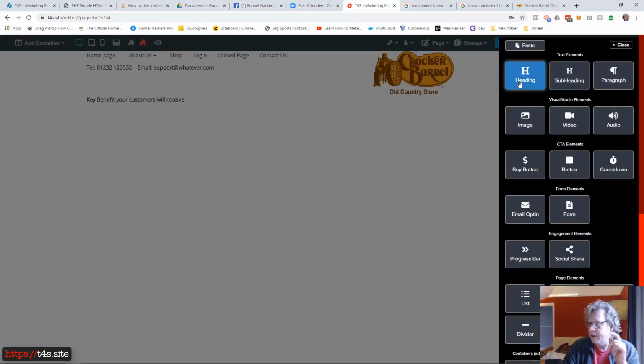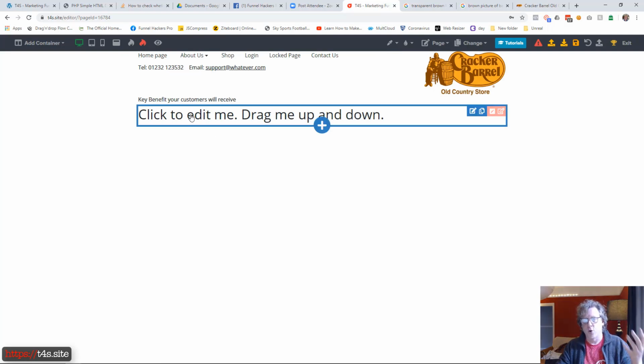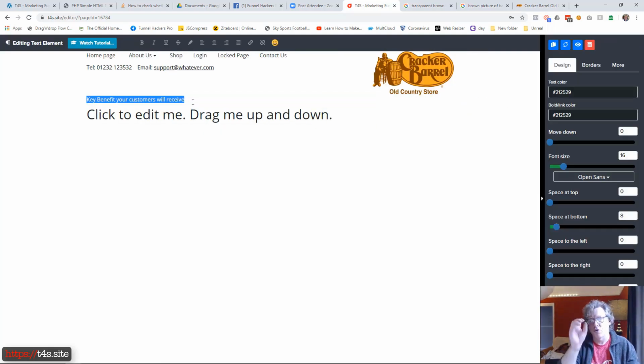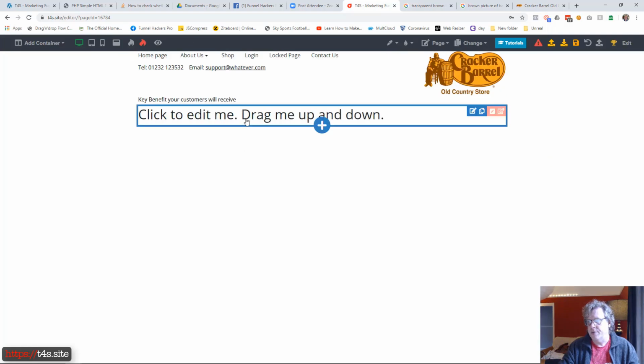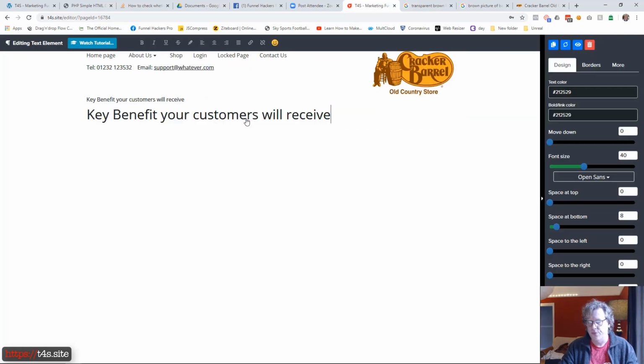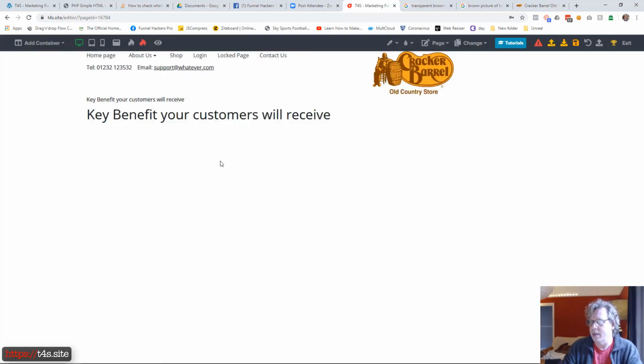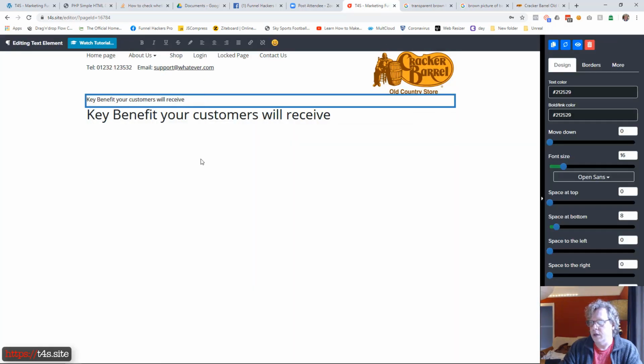I'm going to add a heading for search engine optimization, which is more important for websites and possibly landing pages where you'll be driving traffic through. Websites may well be more important for search engine optimization. So those headings, heading 1 and heading 2, wrap a little tag in the code which Google and so on can spot as a key headline, hence the reason for heading and subheading. Right, let's click on that and get rid of that.